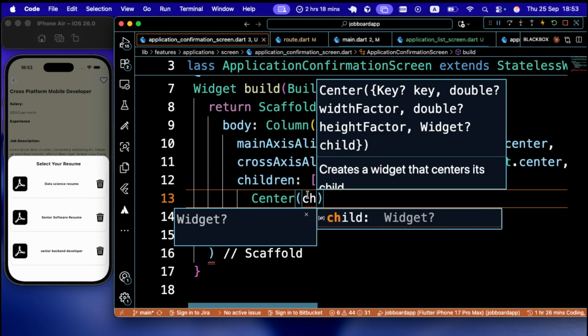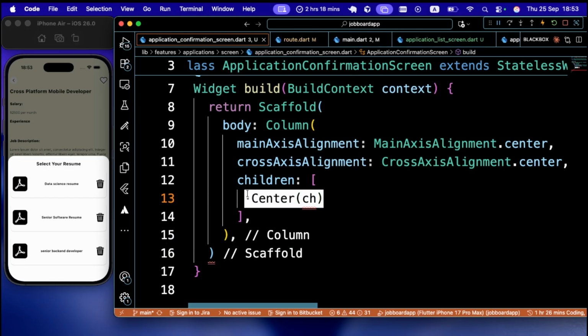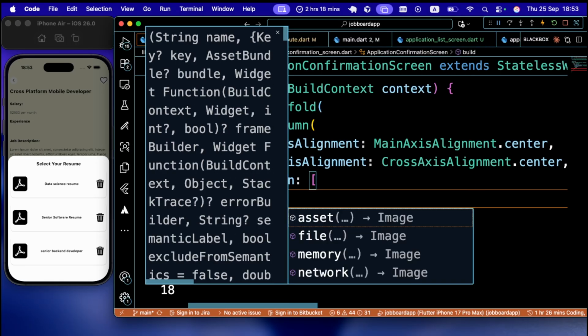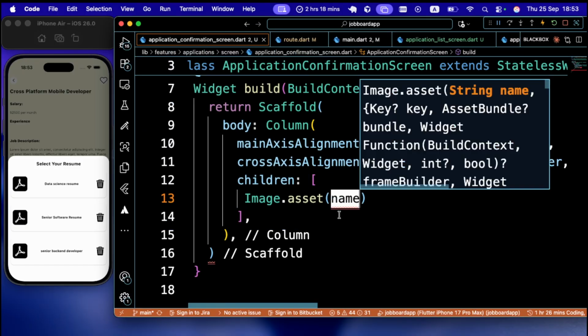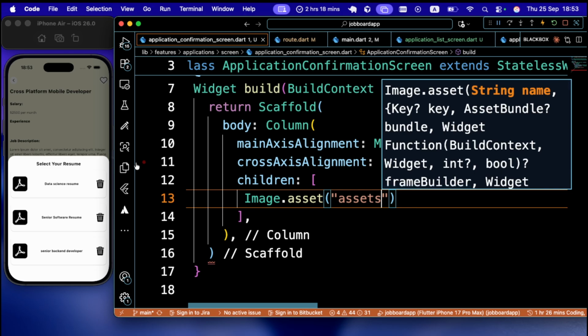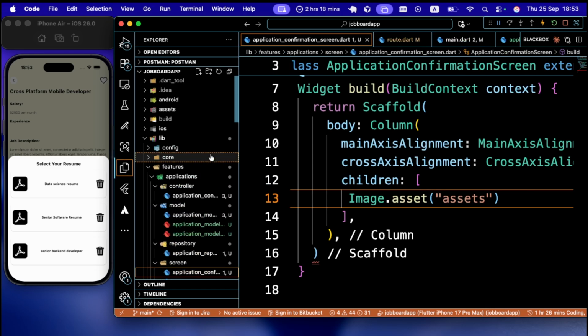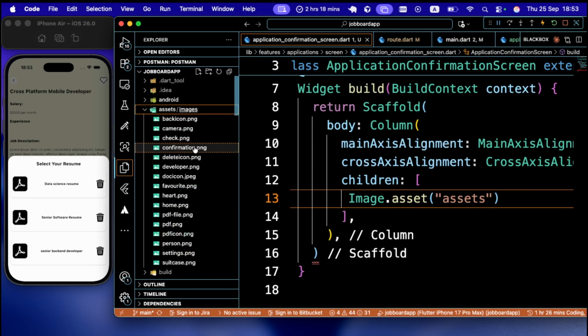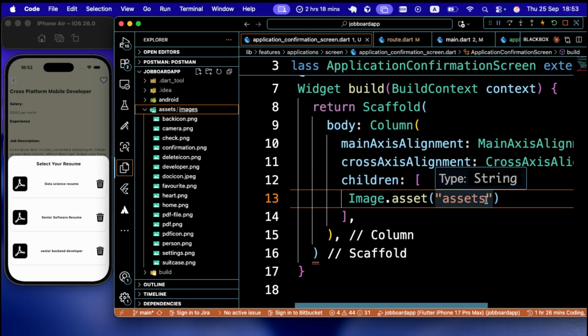There's no need for us to use a Center widget. So I'm saying Image.asset, and it's going to come from assets/images/confirmation.png.